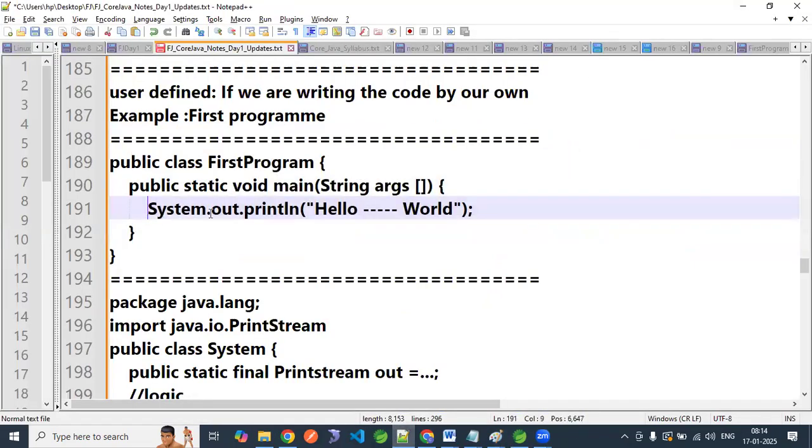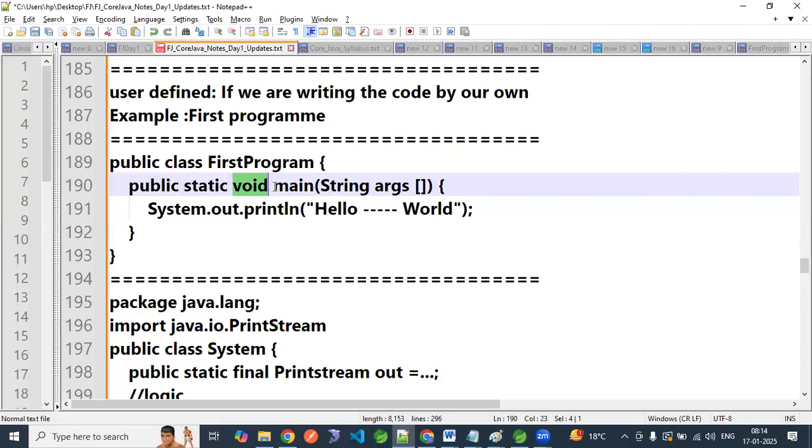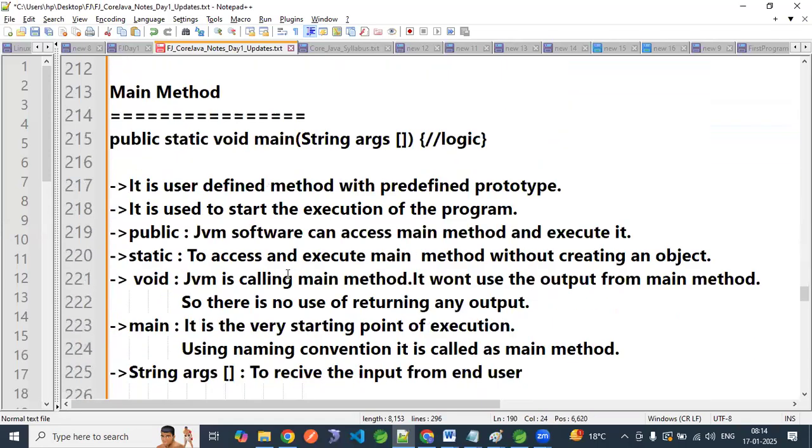Now, after understanding yesterday's sysout, we try to understand this main method: public static void main, String args array. We have seen what public is. Public, because who is running the program? The JVM software is running the program, and it is going to access the main method. This is the syntax.